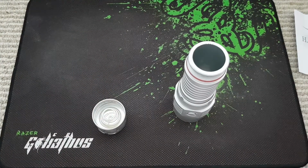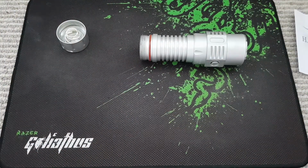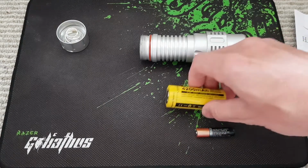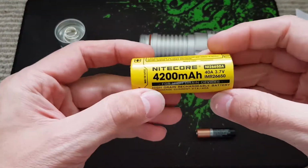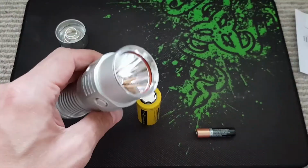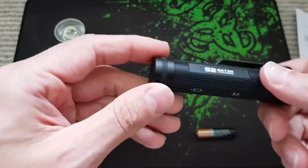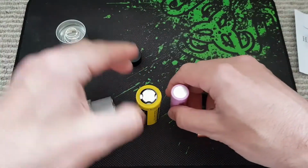That's absolutely fine. Yep, feels well made. So to power this thing, you're going to have to use a large battery. Now it's a 26650. Now just for scale, just so you know what they look like, there's a little AAA, okay, and here's the battery for this. It's an absolute whopper. So because of that, you're getting 4200 milliamp hours. Now you're probably thinking, well, look, can I not just have a smaller flashlight that does the same thing? Here's the S2 Baton from Olight, and this only uses an 18650, so there's the difference in size.